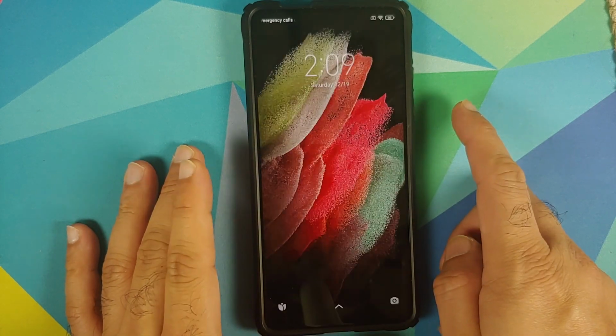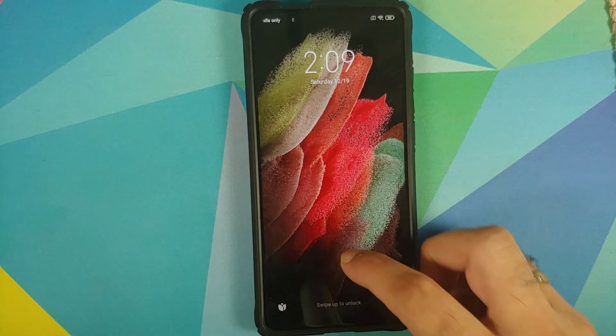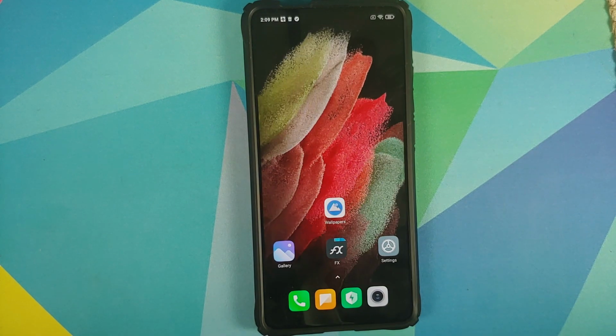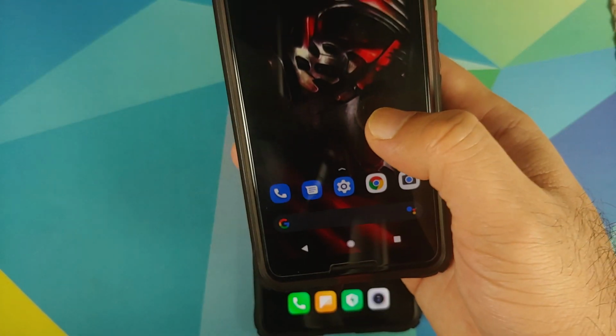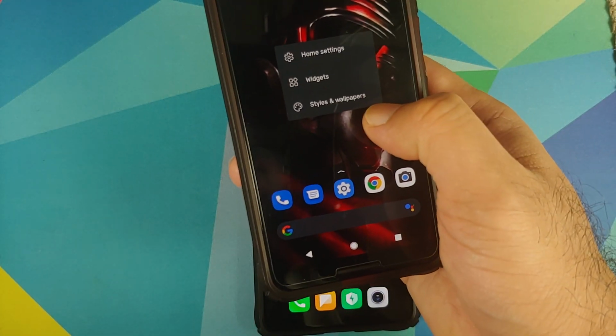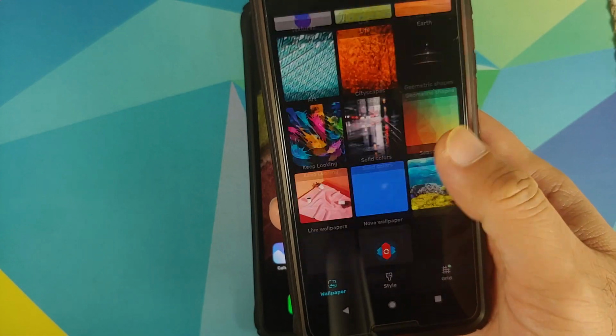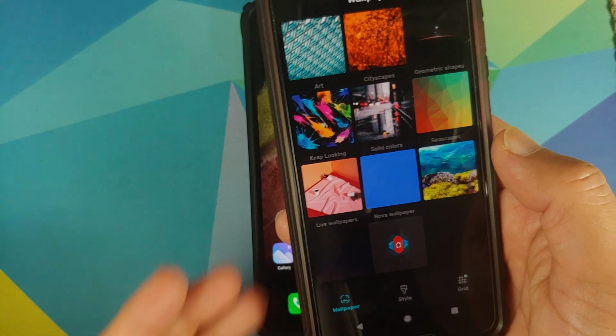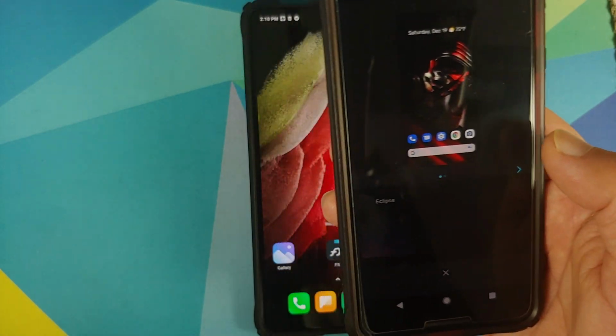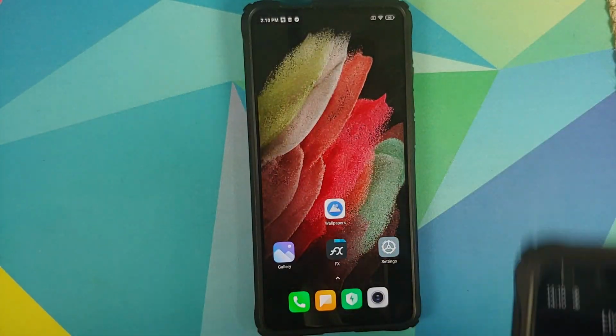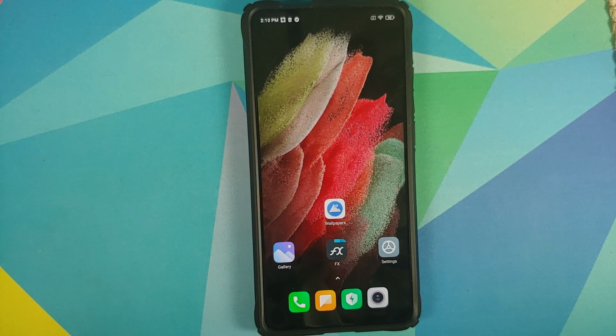Let us check out the lock screen as well, and there it is, it was set on the lock screen also. Now, those of you who have Pixel devices, all you need to do is unzip the file and install whatever Live Wallpapers you want to, and then press and hold on the home screen. You should have the option of Styles and Wallpapers. And once you tap on Styles and Wallpapers, you should get different options. Go into the Live Wallpapers section and it should list the Live Wallpapers which are installed on your device.